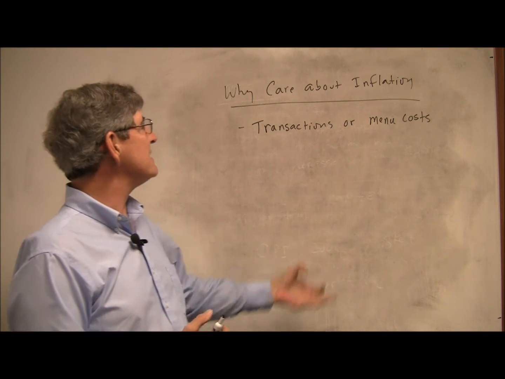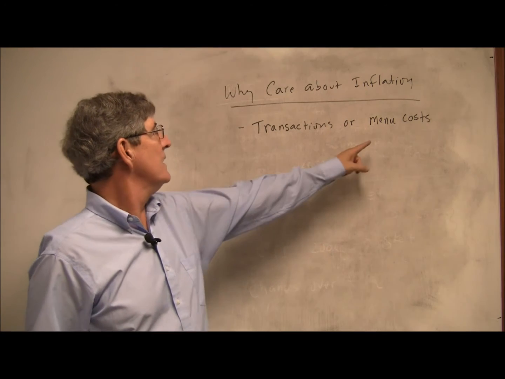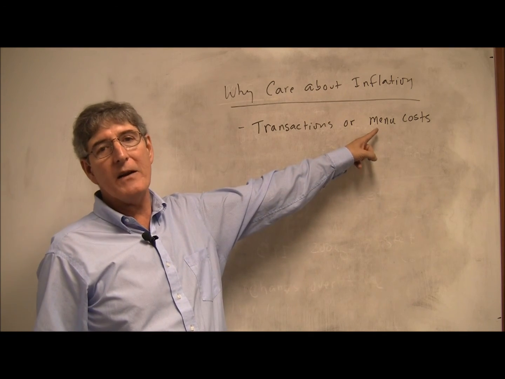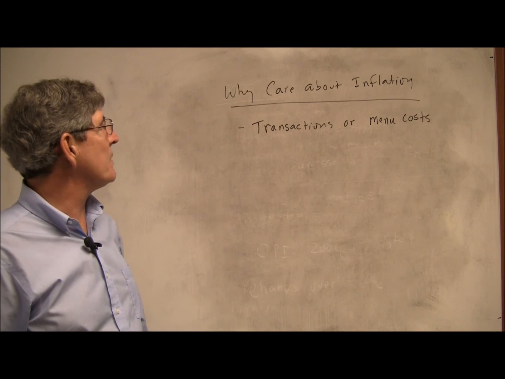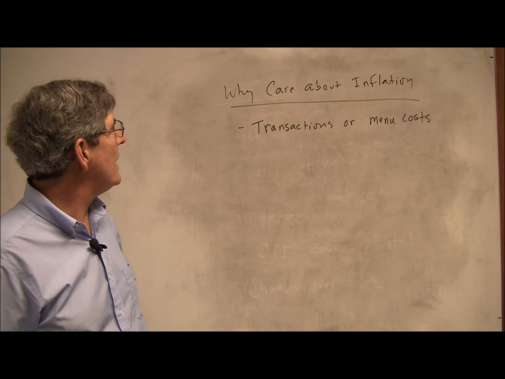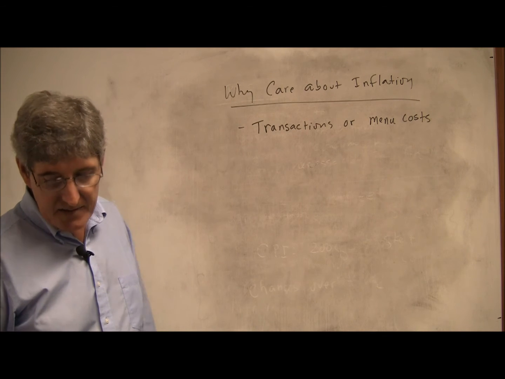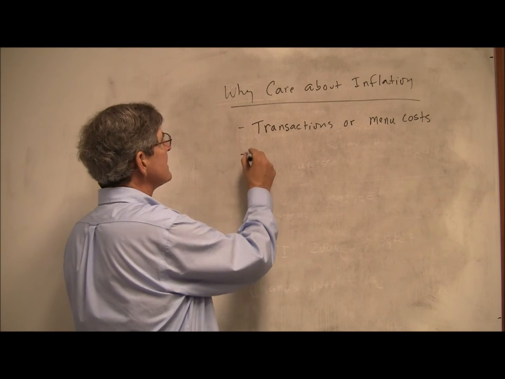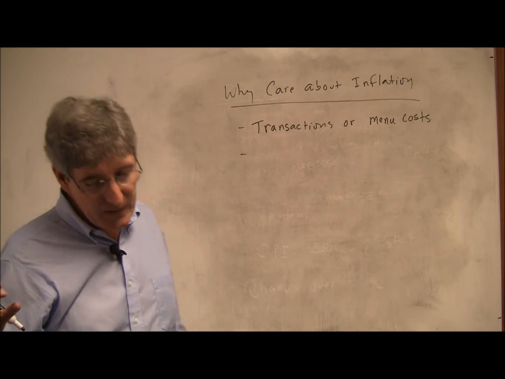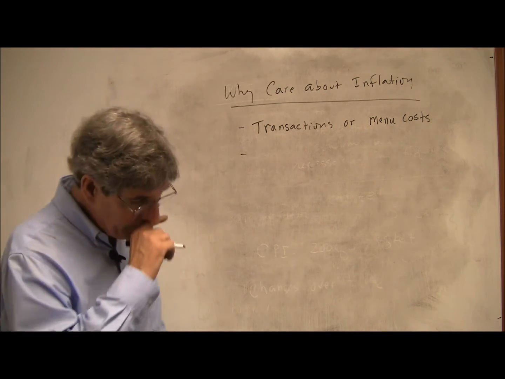Now, this isn't as bad as it used to be, because some restaurants now print a new menu every morning on their computer. It's just a paper menu and no big deal. When they change their prices, it's not that hard. But there's still costs, and the more frequently you have to change your prices, the bigger that cost is going to be, and you're going to change them more frequently when the inflation rate's higher.